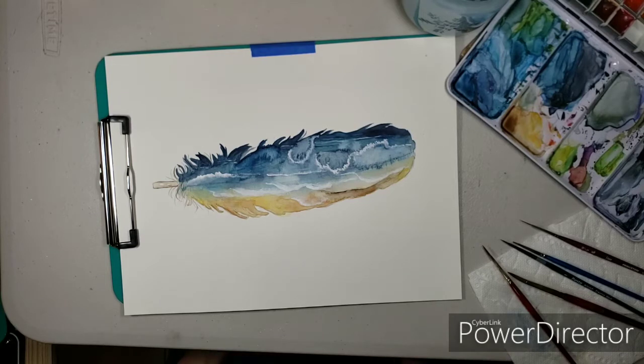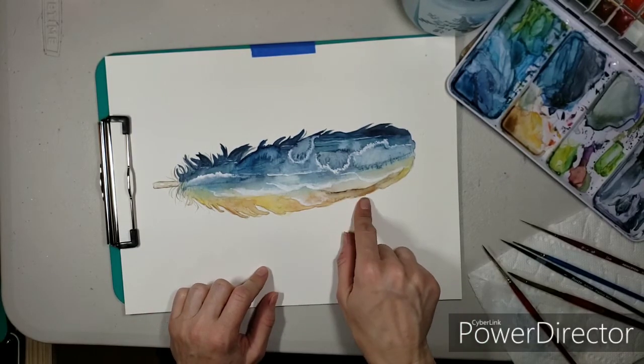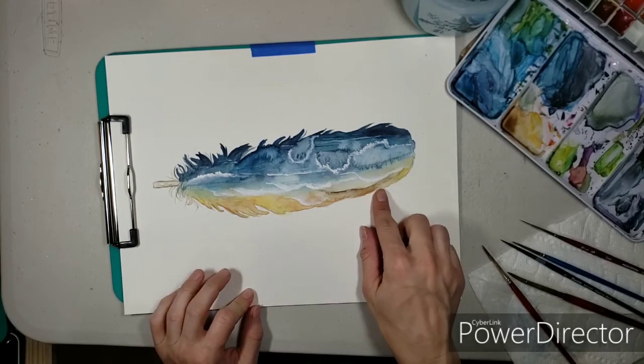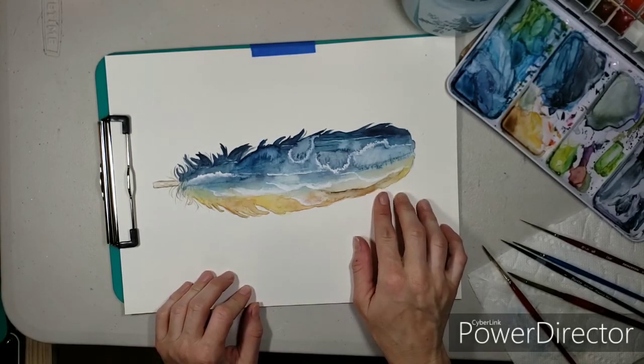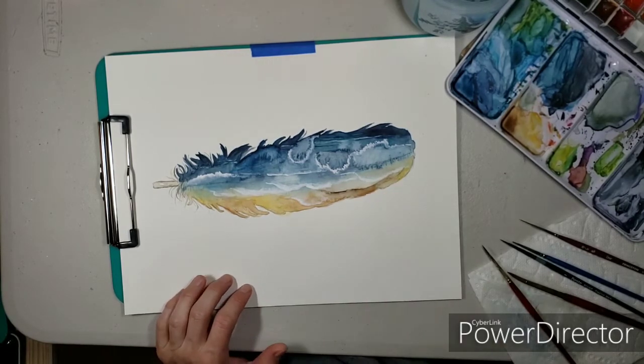Okay. So I'm going to take a short break here, and then we're going to come back and add in our wave on top of this shadow, and then we're going to add in the shadows underneath these waves, or this foam here, and yeah, it's going to be great. See you guys in a bit.